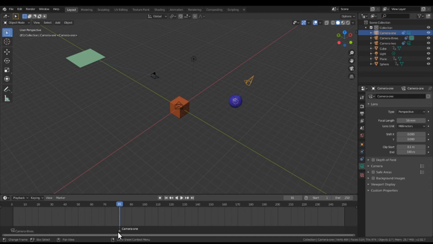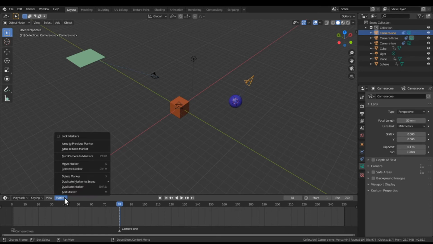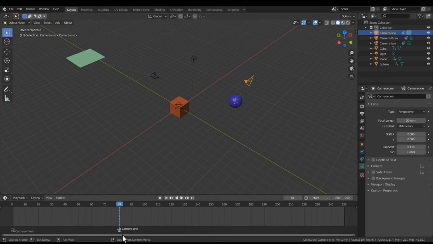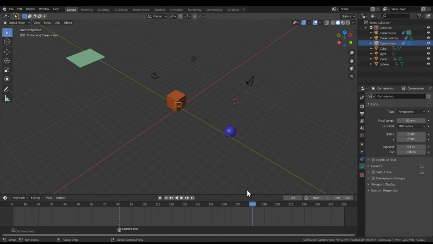Alright. See, they got the marker or the bounding point, the placeholder, but now we have to go to marker and choose Control B, or you choose bind camera to the marker. Zap, it's bound there. Let me do my animation to see which one I'm going to choose next. The last camera. The cube. So I'll back up. Yeah, right there. So it's the cube. And the cube is camera 2.